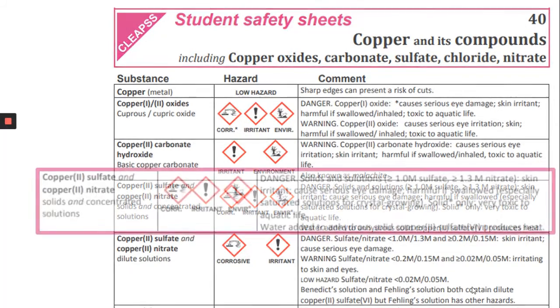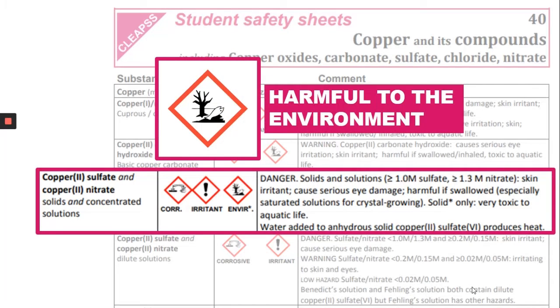Copper 2 sulfate is harmful to the environment at concentrations greater than 1 mole per decimetre cubed. If the contamination of the river continues, it could lead to accumulation in soil, plants and animals. Most animals and plants are not adapted to live in areas of high copper concentrations, and therefore this could cause a decrease in biodiversity. It's also a concern for farming and agriculture, as crops don't grow well on copper-rich soil.